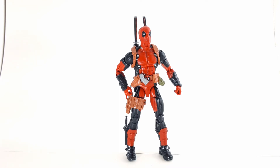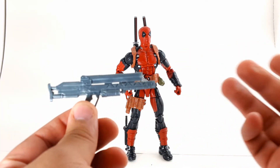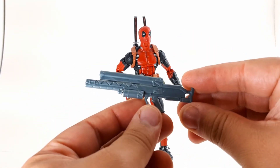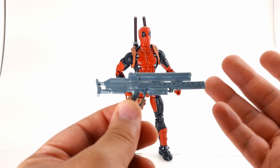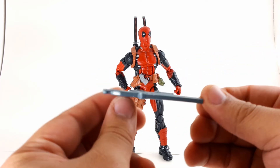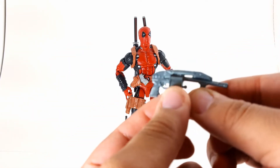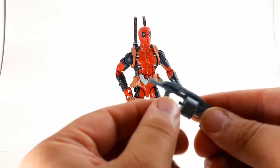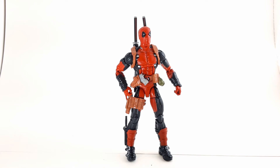Let's take a look at some of his accessories because this guy has a lot. We have this gun here — it's just a straight gray plastic gun. It looks like a rail gun, almost like the one Fortune had in Metal Gear Solid 2. It could be a sniper rifle, a pulse rifle, or some kind of futuristic weapon. This other one is pretty much a shotgun or automatic shotgun because it has the drum barrel. It has a nice little foregrip for great handling, and it's all molded in gray plastic. It'd be nice if they did some gun metal or brown on the handle, but it's all we get for $20.